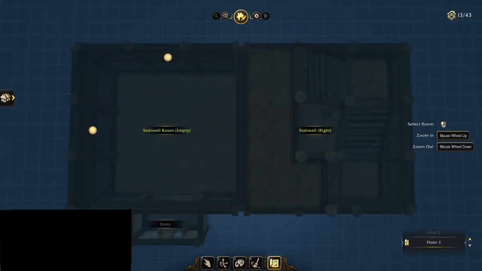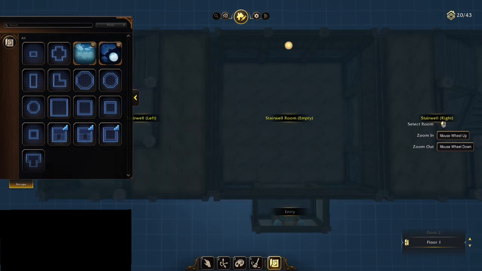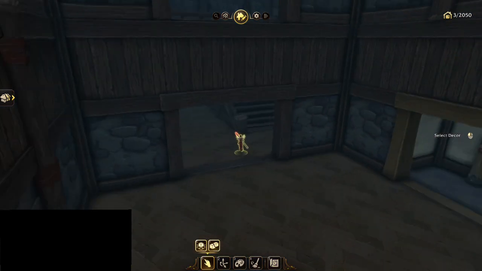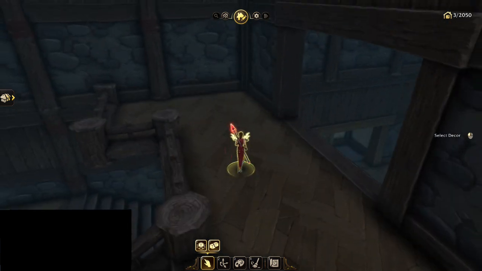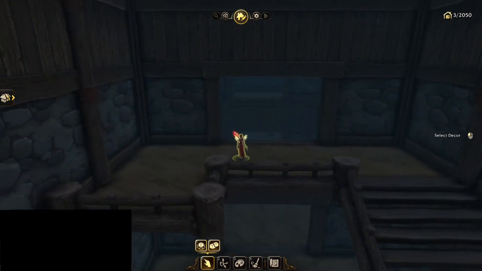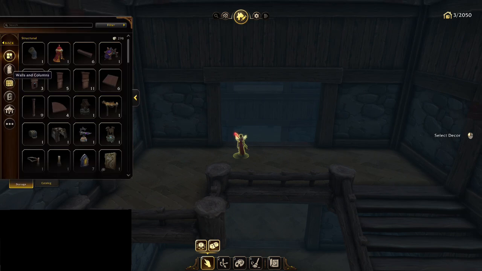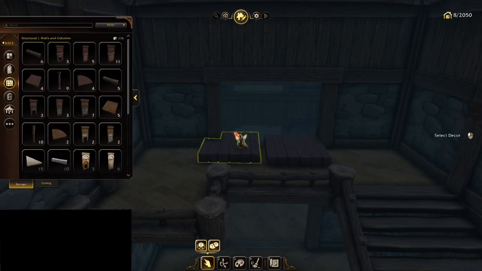Back to our floor plan. Let's create another stairwell to the left. This is what the second floor looks like. We now have openings on both sides. If we wanted to connect both openings, creating a hallway will no longer be an option. It's time to be creative. We could create a whole new floor up here, or a spiral staircase from below, or a simple bridge, like this one. Let me show you.